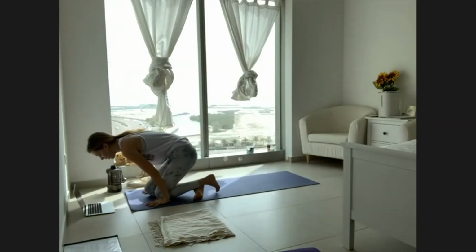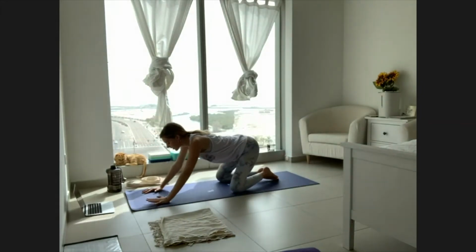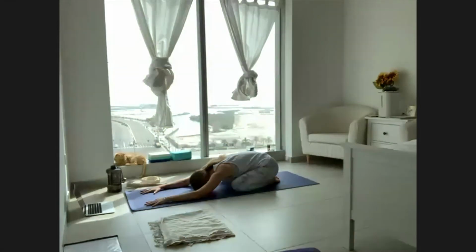So coming to land on your mat, knees either together or apart. Sit your hips back on your heels, rest your forehead. Allowing deep breaths in and out to run through the body.